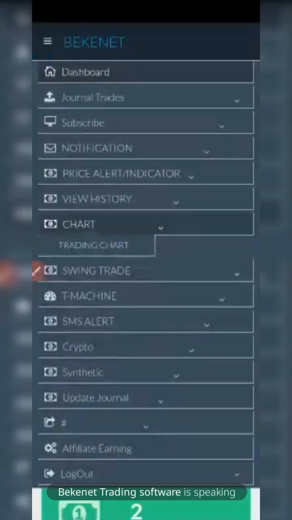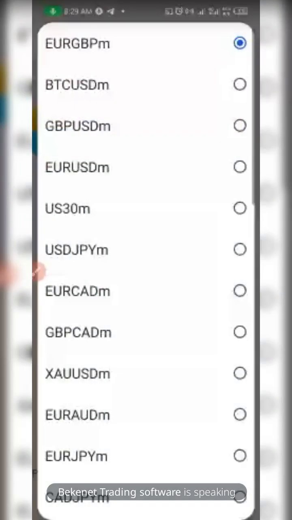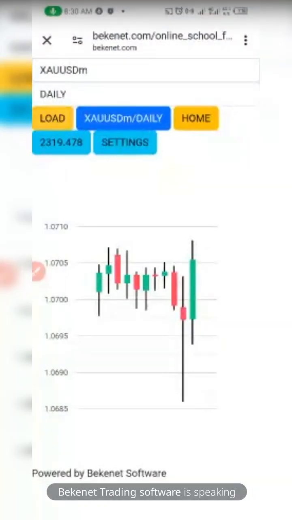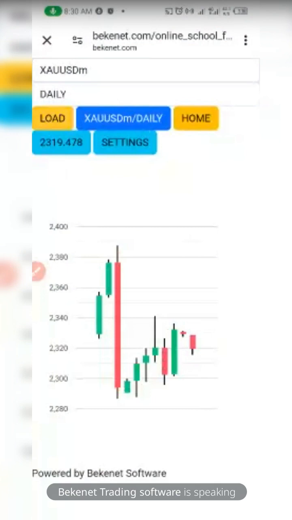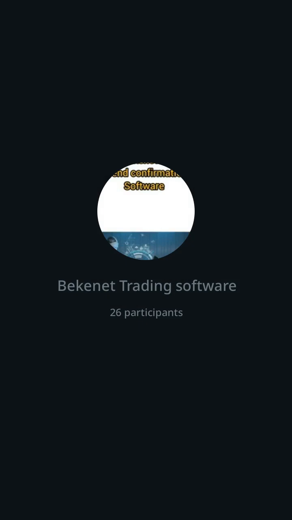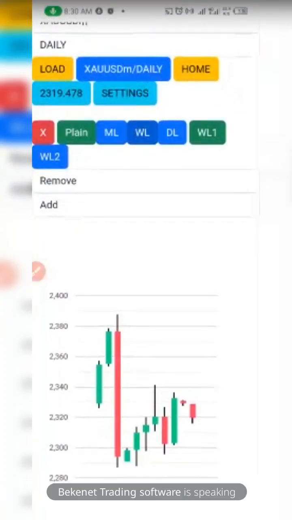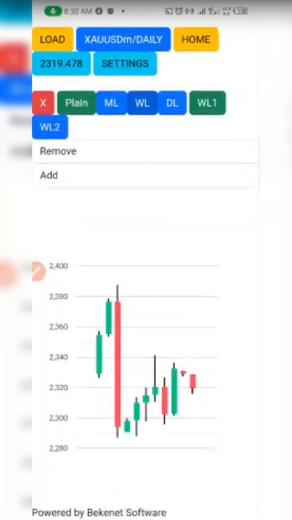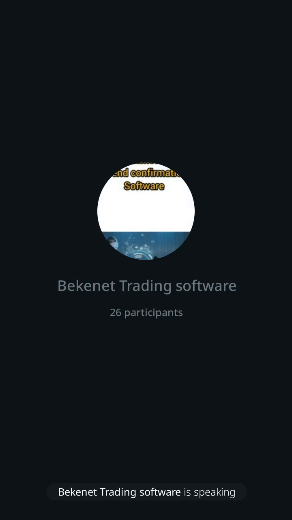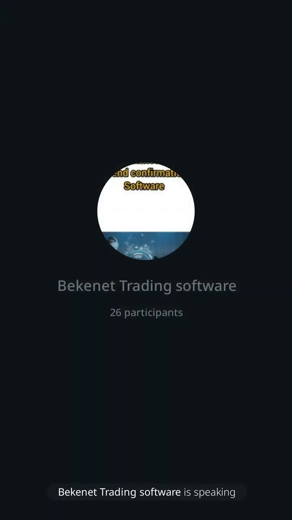Okay, now let's go to the charts. Let's go to the charts. It's very simple, what I look out for. Let it load. My trading style is very simple. It's not complex. A, B, C, D, I'm out. You understand? But you can add your own confirmation to it. So let me show you what I'm talking about.